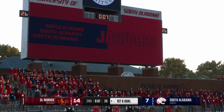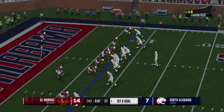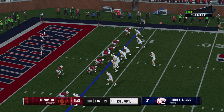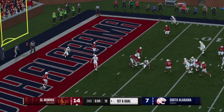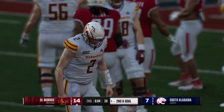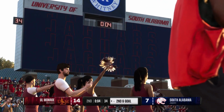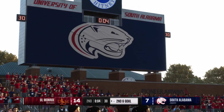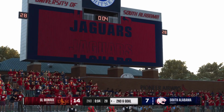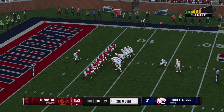You trust him, getting the ball back in the pocket. The ball's coming out, spreading it around the field. Nice decision-making. This drive has been surgical for this QB. From the gun. It is incomplete, and now there are 4 seconds remaining. Well, that looked like it was going to be a completion, but how about the defender making the hit and forcing the incompletion? On second down, they'll try the field goal to get the points before halftime.